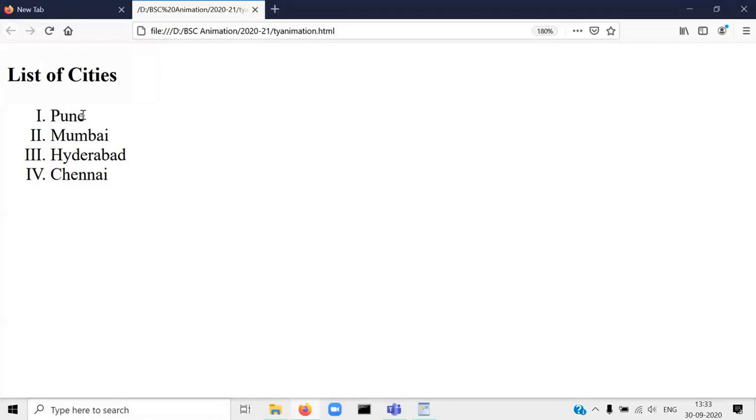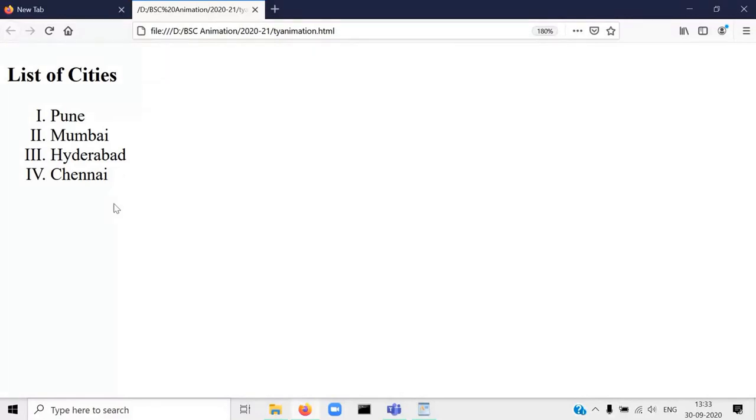By default this type of setting is there. But if you don't want any type, by default the dots are also coming, some numbers are also coming. This formatting is already there.